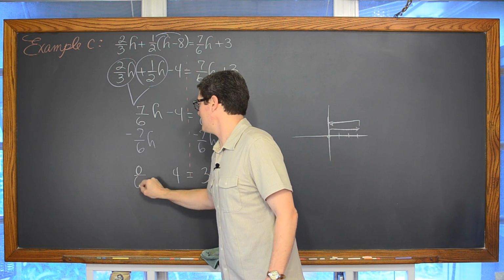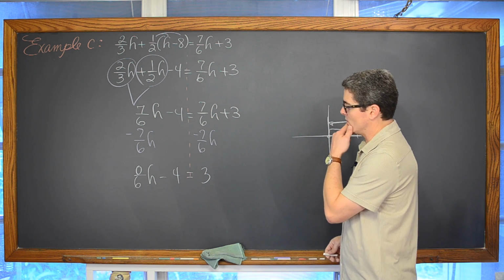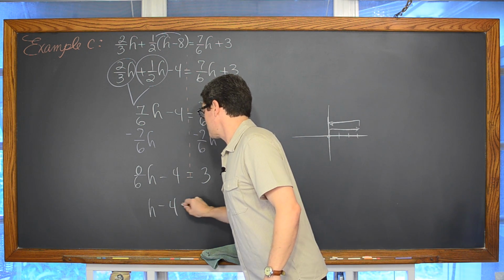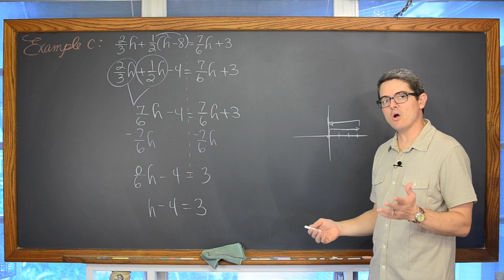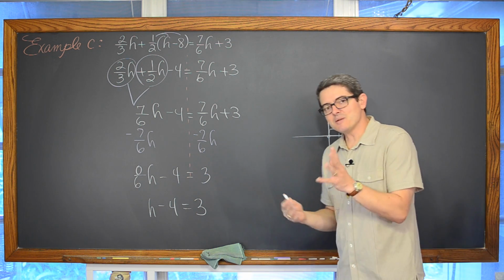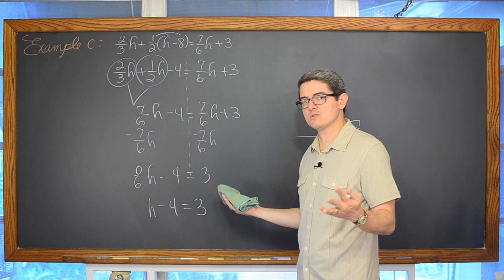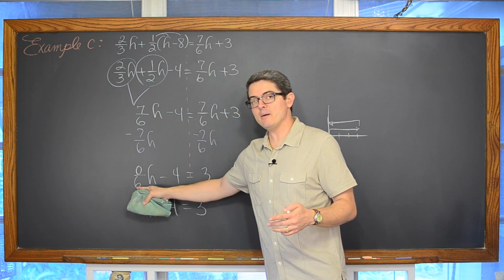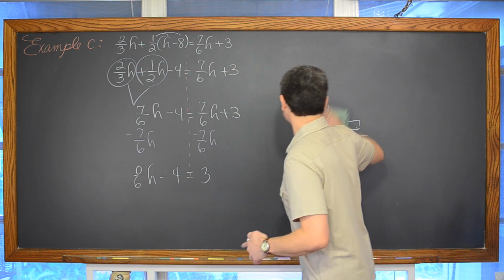Maybe you want to write this, and then you're like, okay, well, then it's h minus 4 is equal to 3. And then they come up with some kind of answer, and it's like, you're wrong. No. Sometimes you have this sort of weird thing happen where you're trying to solve for a variable and it just goes away. 0 over 6, 0 over a number is not an undefined value. That's probably not a bad thing to review either.